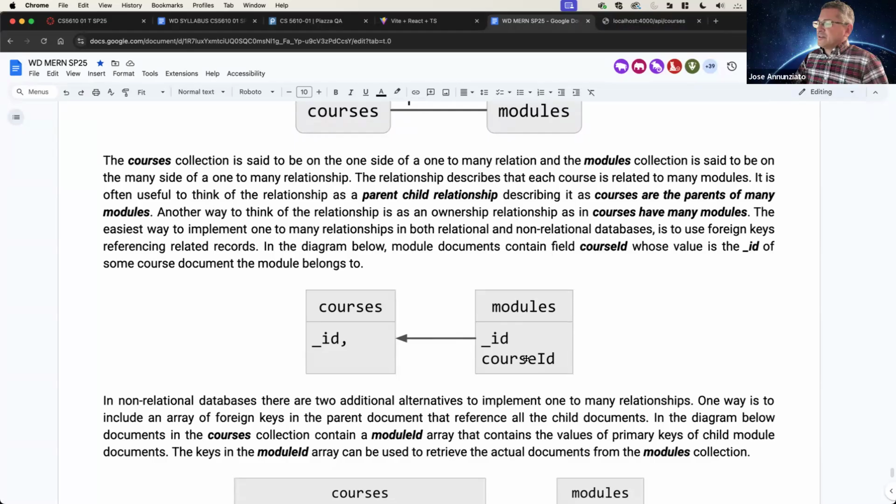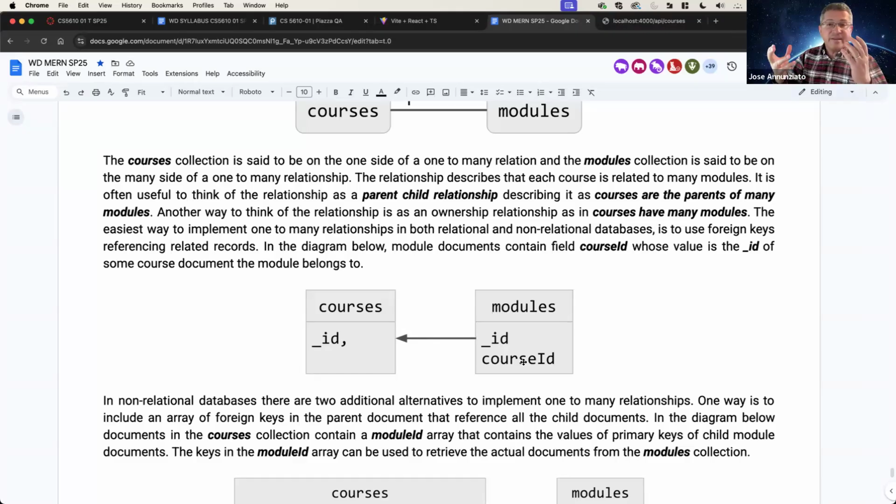In this case, it would be this course ID. So this course ID has the value of the course that this module belongs to. The value has a primary key and says it's referencing, or pointing to, the course that it belongs to. And so presumably you would have many module records, all of them with the same course ID, saying that all these modules belong to that course.